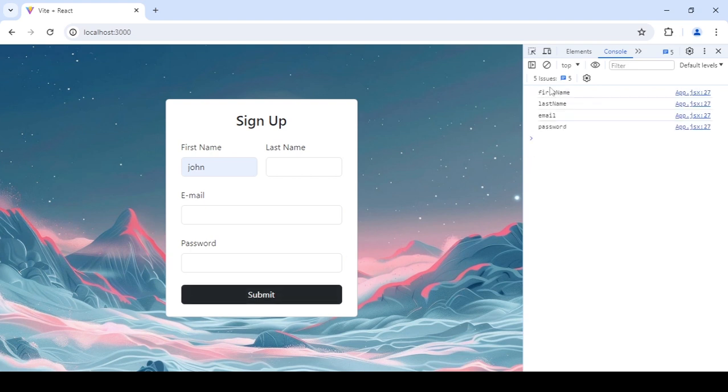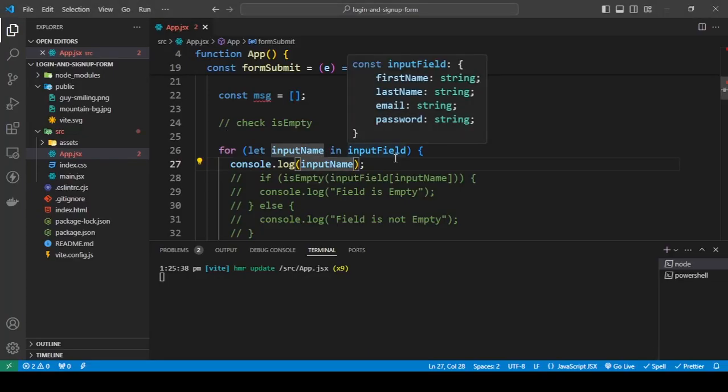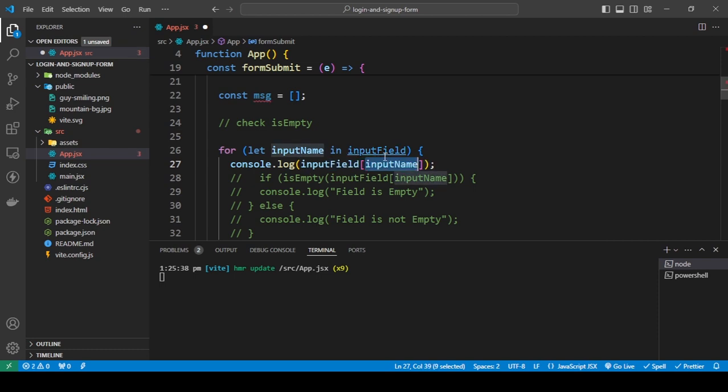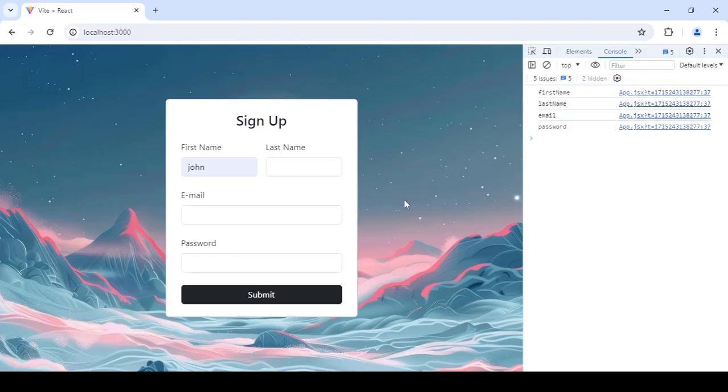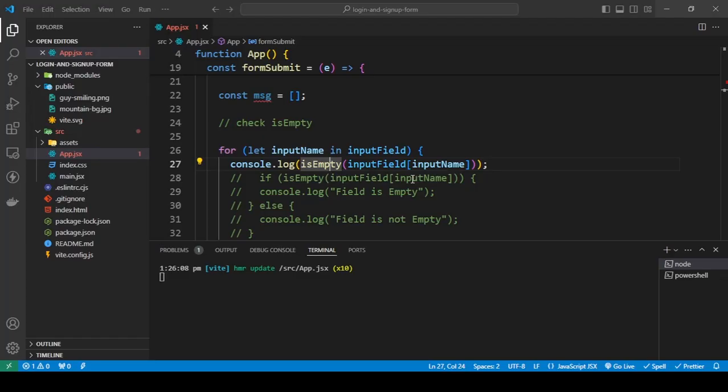This is gonna get the names. So for each of these, I'm getting the names of each of the fields. And now we go back to our function that we had, isEmpty, and it will check whether each of the fields is empty or not. So I'm just gonna do this again, and it's saying false for the first one because this is not empty, and the rest are true, 3 times true, because all of these are empty.